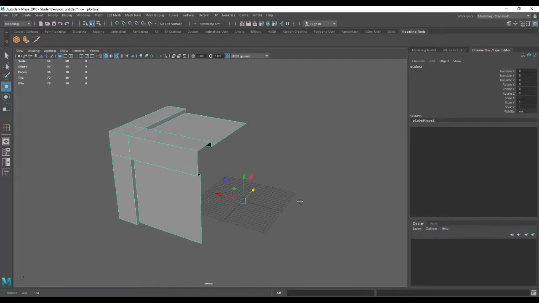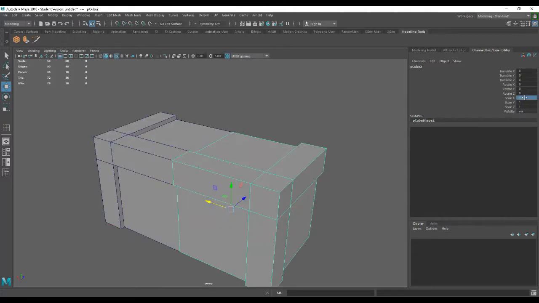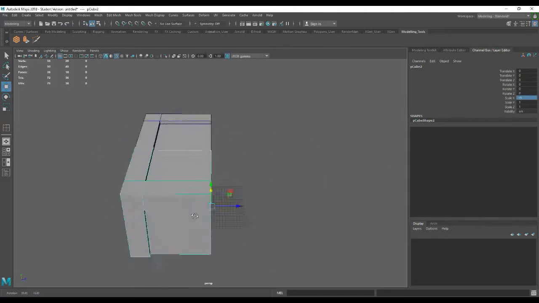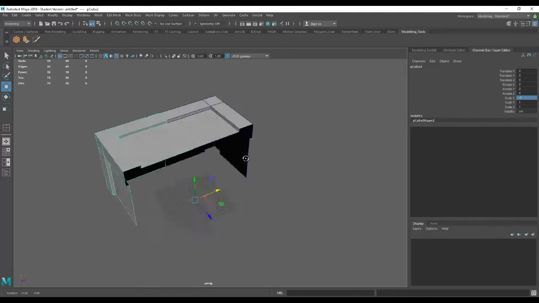And the way we can flip this round, so I want to make a copy of this, but basically I've made the copy already, just to show you. Just undo that. I want to flip this on the x-axis. So we can see down here we're on our x-axis over here. So what we can do is go over to the channel box, and in the scale X, I can set this to -1, and that's going to flip that. Okay, and the way it's doing this is actually mirroring it or flipping it around its pivot point, which currently is perfectly in the center of this object.